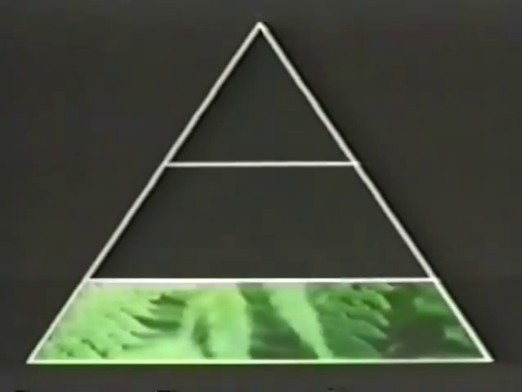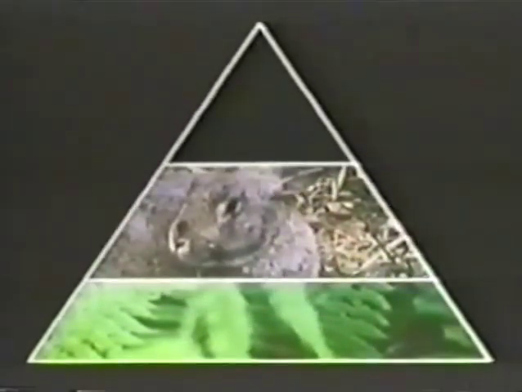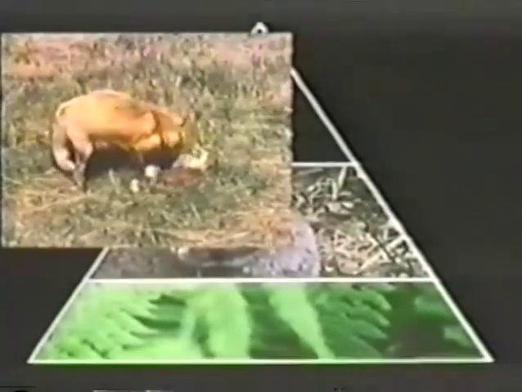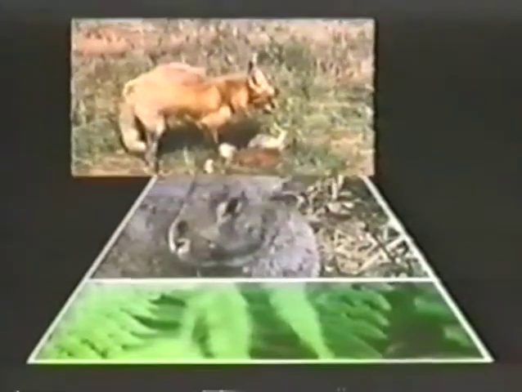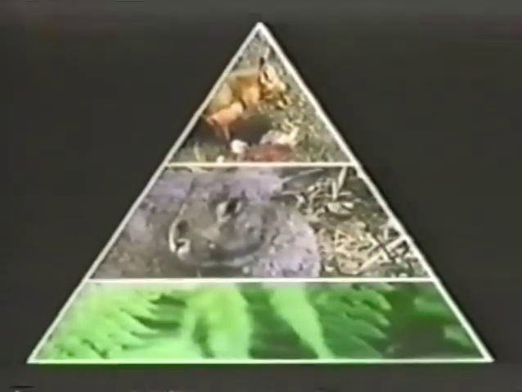Because shrubs are the most numerous in the forest community list, they are at the bottom of the pyramid of numbers. Rabbits eat plants, so they are herbivores. Because there are fewer rabbits than plants, rabbits are located above plants in the pyramid. Finally, foxes eat meat. They are carnivores. Because there are fewer foxes than either rabbits or plants, foxes are located at the top of the pyramid.